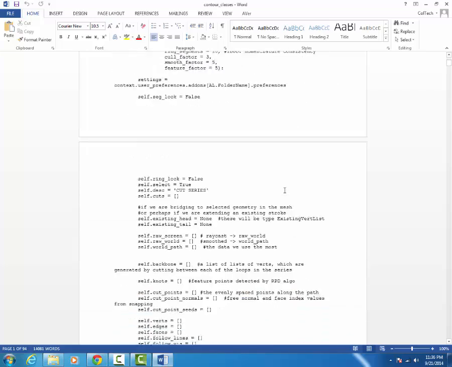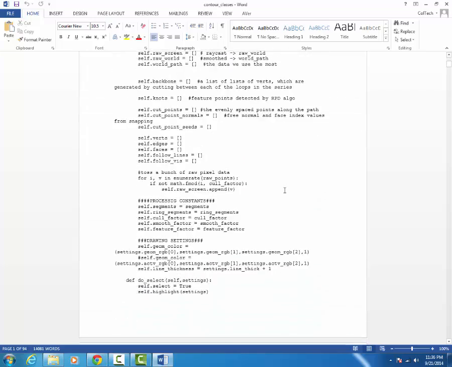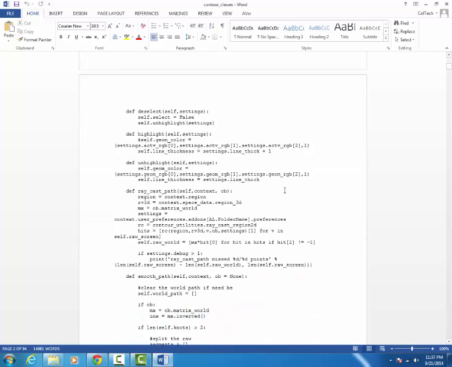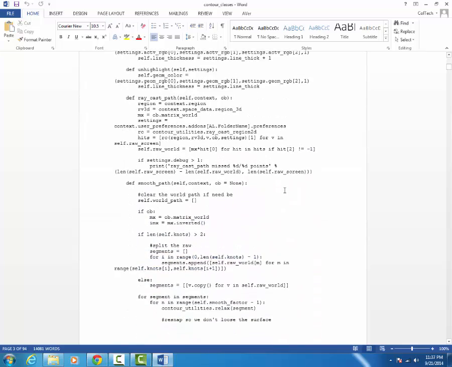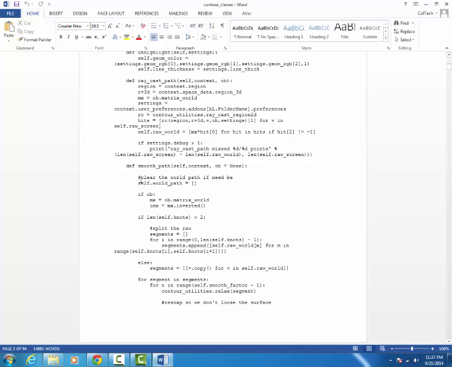So as you go through this script or this set of programs, there are a lot of commands. Def, smooth path, parentheses, self, comma, context, comma, ob equals none, and parentheses, colon. What does all that mean? As you learn programming, you would learn what this means.